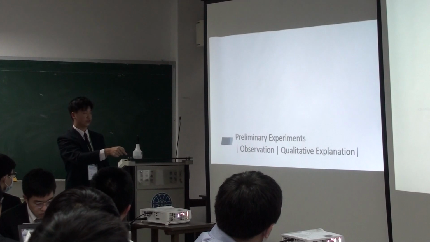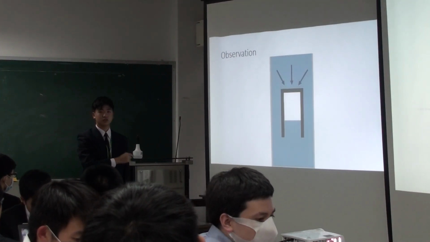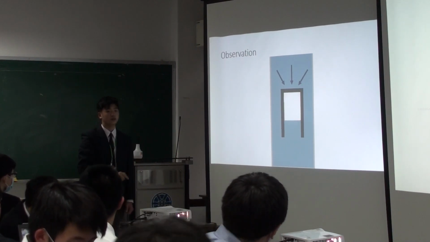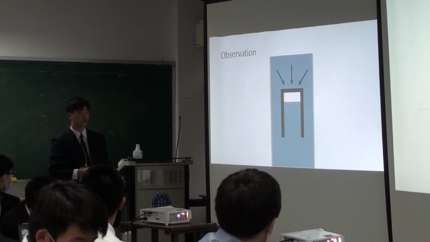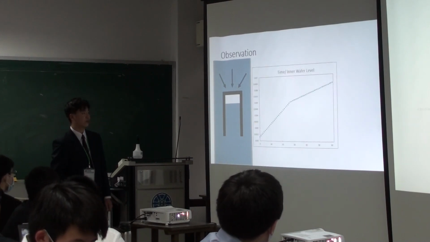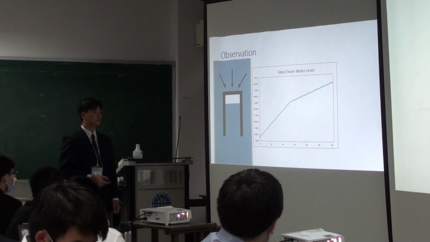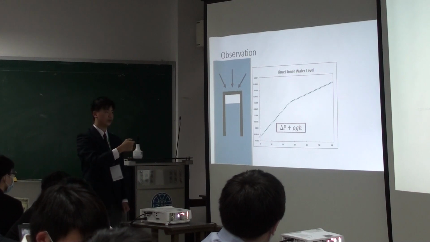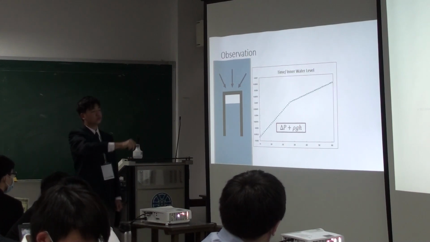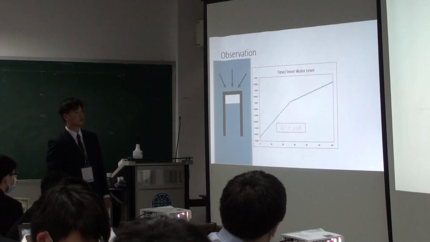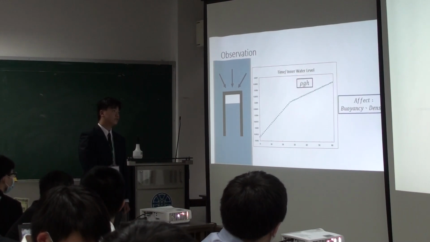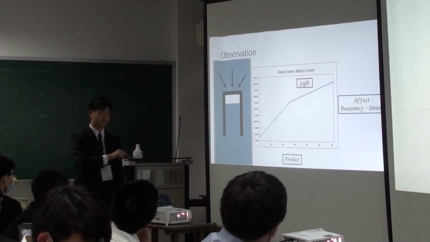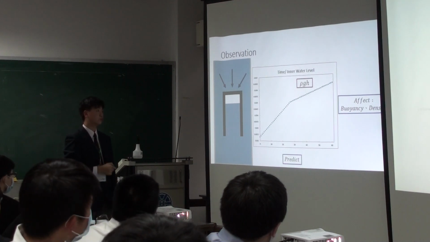Let me start with the preliminary experiment. In our observation, during the sinking stages of the diver, the water rises in the inner water level. We used Tracker to analyze it and found two main stages during the sinking. In the first stage, the rise is more significant, which is mainly caused by the increased air pressure in the water pressure. In the next stage, the velocity of water entering the diver decreases, which is mainly caused by the water pressure. Since the inner water level affects the buoyancy and density, we predict that this may be the main reason for the diver to create irreversible situations.